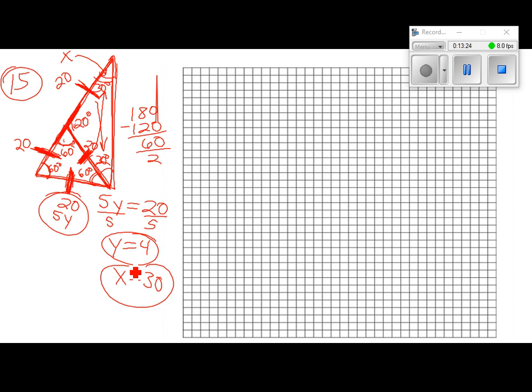On number 14, it matches up. That looks like a right angle. Yeah, it does. Oh, you're saying the whole big angle. Yeah, that does sort of look like a right angle. I thought you meant this. Oh, wait. 60 plus 30 equals 90. Oh, yeah, it is a right angle.